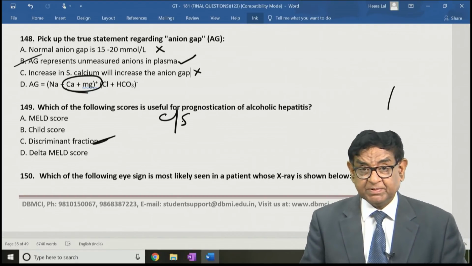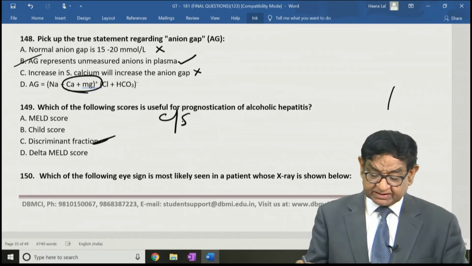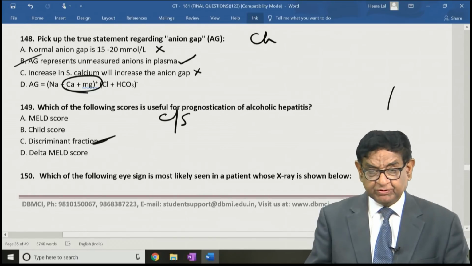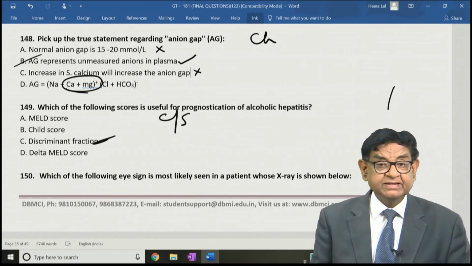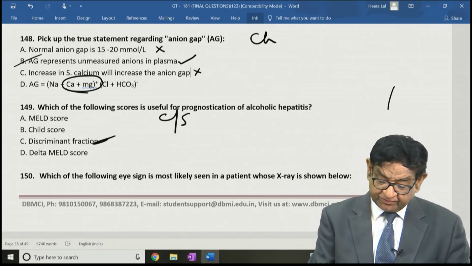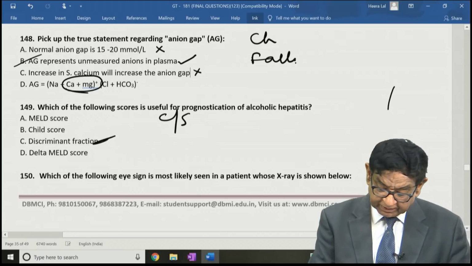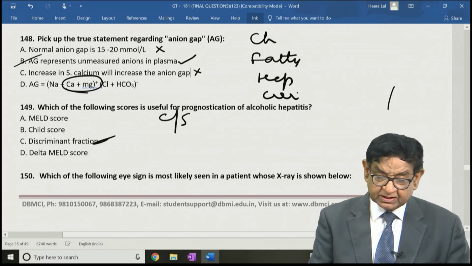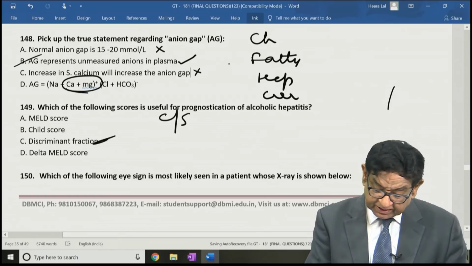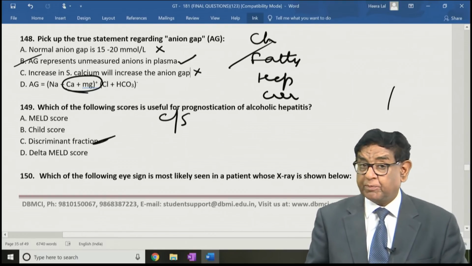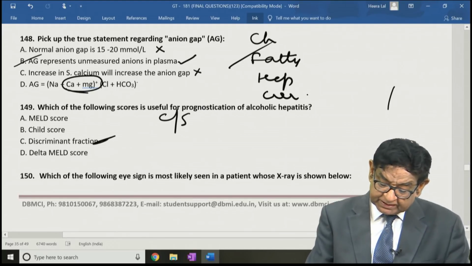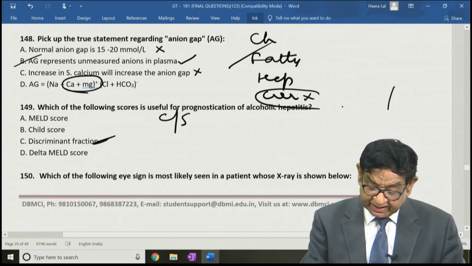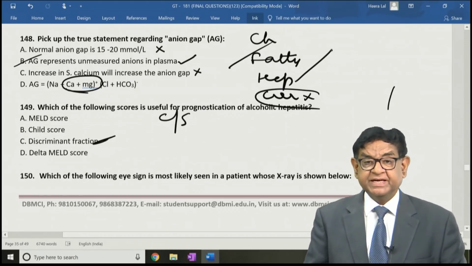Let's discuss the basic concept about alcoholic liver disease. First of all, alcoholic liver disease occurs only in chronic alcoholics, okay, not in acute cases. And number 2, in the alcoholic liver disease as such, there are 3 stages. One is fatty liver, other is hepatitis, and third is cirrhosis. And of course, the best treatment in all the stages is stoppage of alcohol. But when cirrhosis of liver has occurred, then treatment is only symptomatic. But when hepatitis stage is there, then we can think of giving corticosteroid.